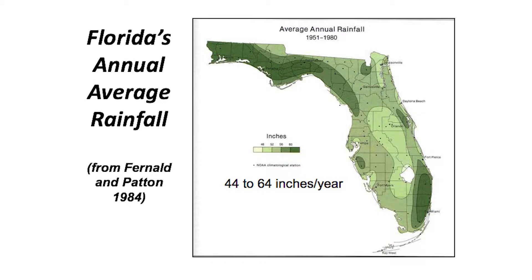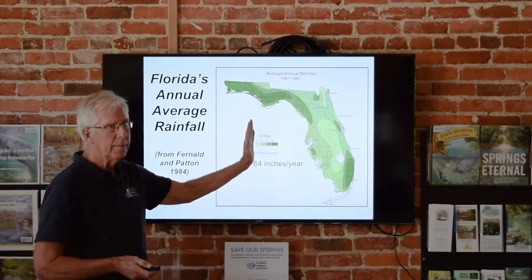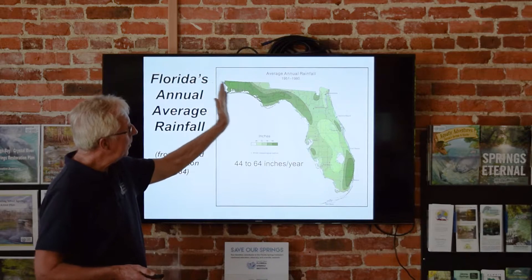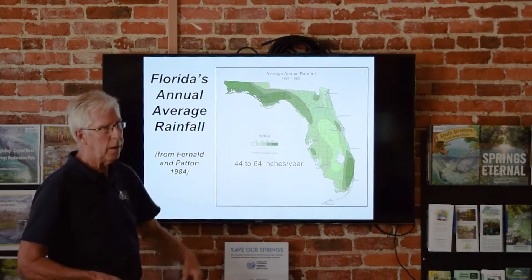When Florida was a much wider peninsula 20,000 years ago, pollen analysis shows Florida was very dry — basically a grassland, like Africa, with water only in sinkholes. Florida is surrounded by the ocean, and that's why we get the rain we get. But we're at a latitude called the horse latitudes where the rest of the world is desert. If sea level fell enough so the coastline moved out, we'd be a dry grassland again. This rainfall comes from fronts off the Gulf of Mexico — the coastal convective rainfall evaporating from the Gulf and carried by prevailing westerly winds over the Florida land mass.